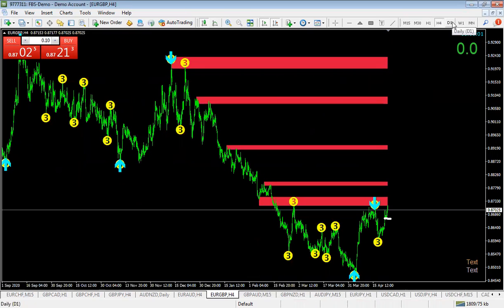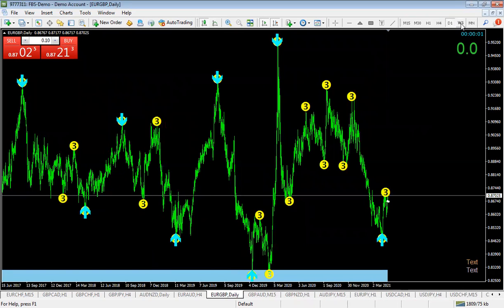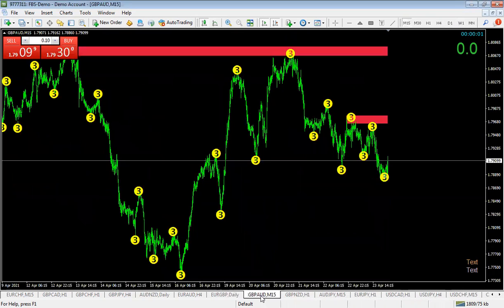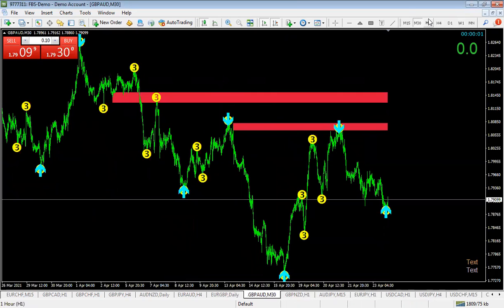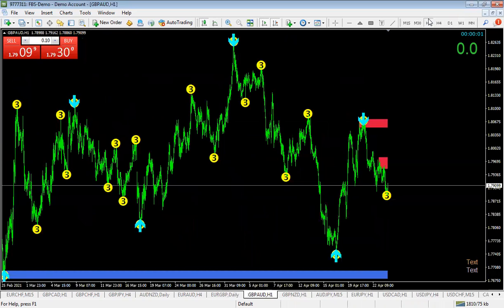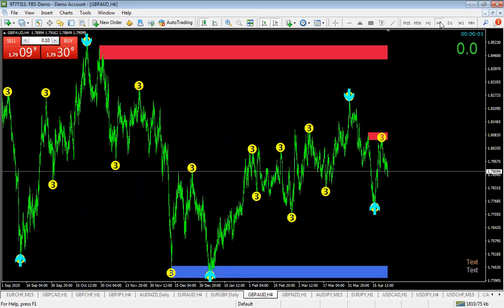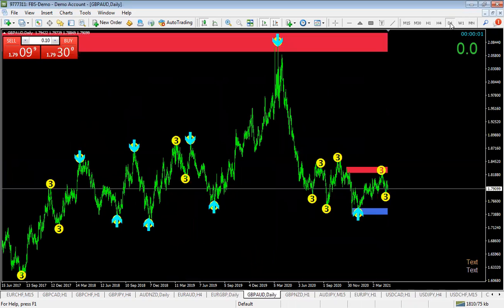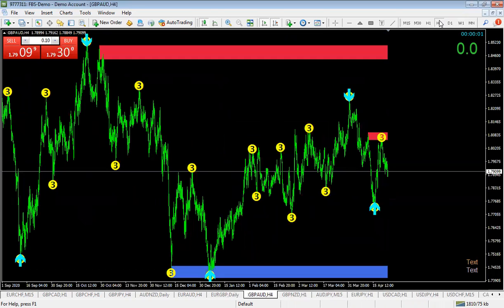Okay, so let's look further at what's going on, if we can find anything cool. I don't think there's anything in the market in that way now. Let's look at the next one. Okay, I can see something that looks like a head and shoulder. I hope it is. Yeah, it looks like a head and shoulder to me.